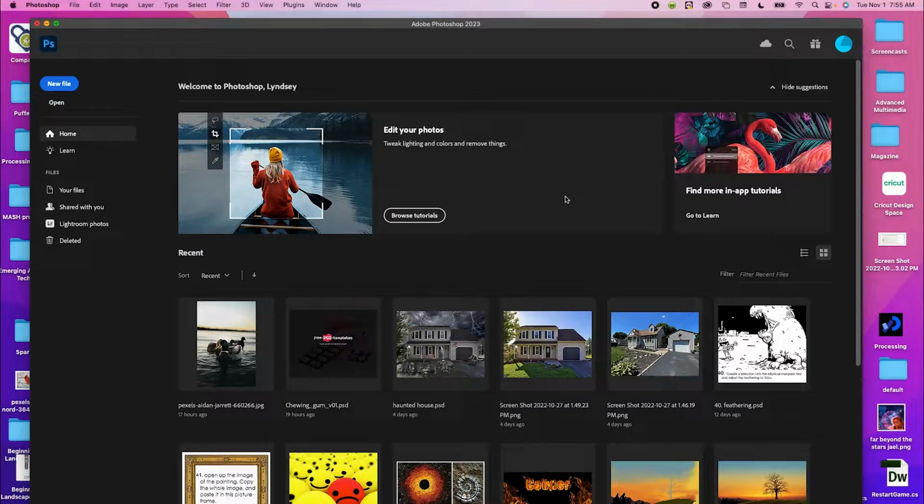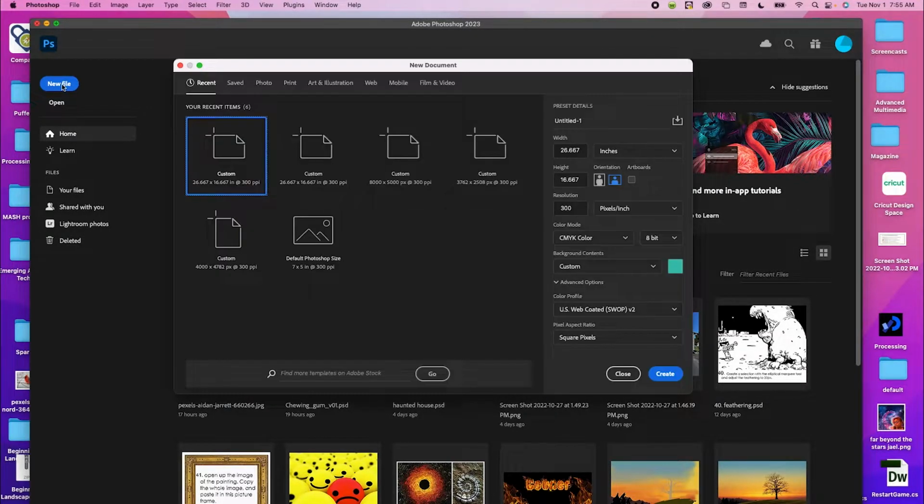Before I can do anything, I need to pick a file to work with. I can make a new one. I can choose from any of my old ones here, but I'm going to make a new one. You don't need to worry too much about these things just yet, but you do need to worry about these things. This is where you name your file. Always name your file. Please don't call things untitled. It makes it harder to find on your computer if you lose it. So I'm just going to call this practice.